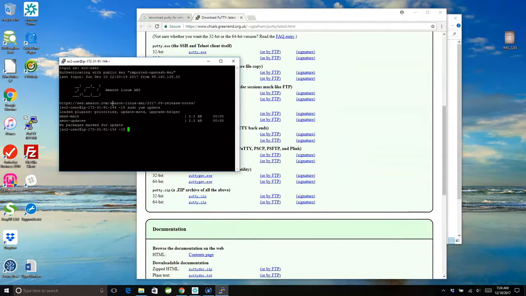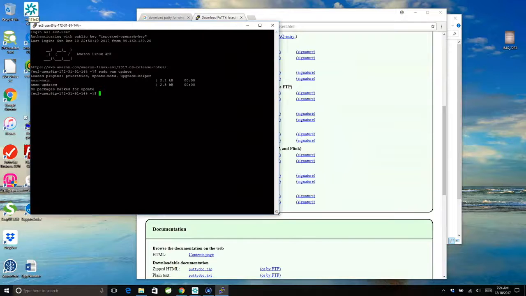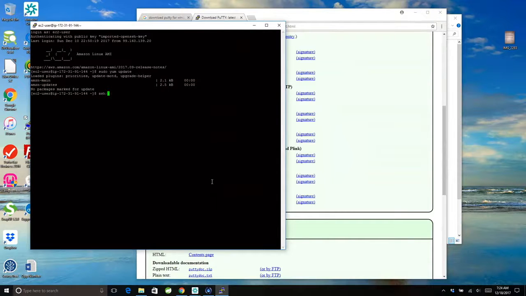At that point, we are connected to our server. If you're in the Mac or Linux world, let me put this up. Let's see if I can expand this a little bit. Then what you're going to do is use SSH.